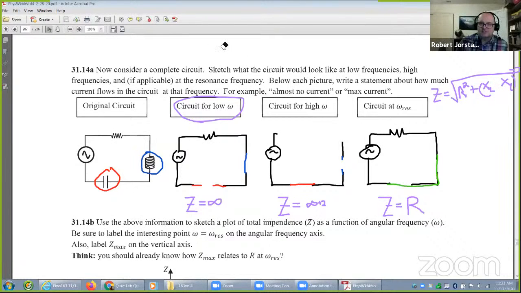So the idea was this. I don't know if you remember this. At resonance, the inductor and the capacitor happen to cancel out. And so all we get is Z equals R when we're at resonance. So resonance is defined by XL equals XC. So I'm going to write that down. XL is equal to XC at omega resonance. I'll write RES so you have it. Anyways, these two drop out at resonance.